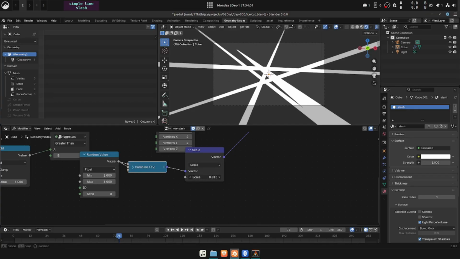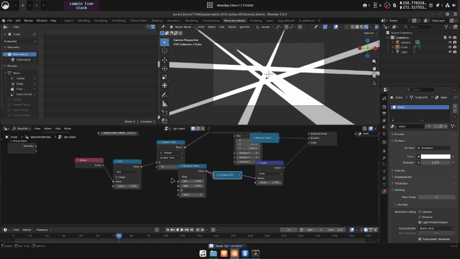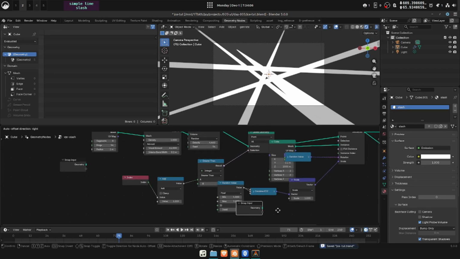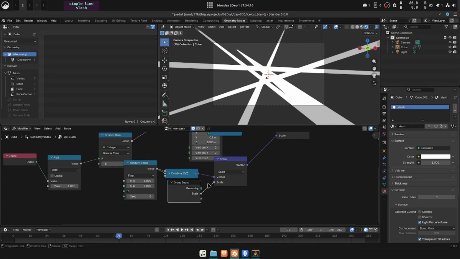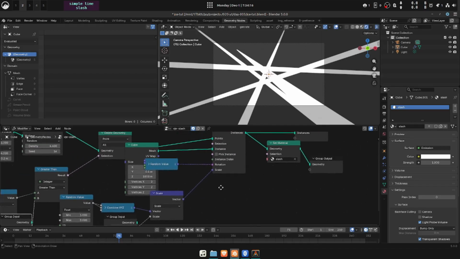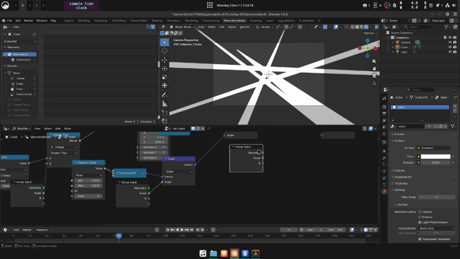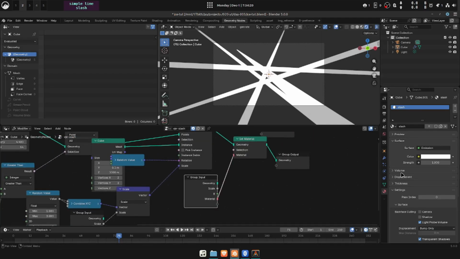And yeah, you can basically now use group input, put it in a scale. Also I will actually add this 1 to have how much count I want, and last one is this material.